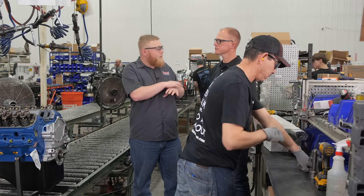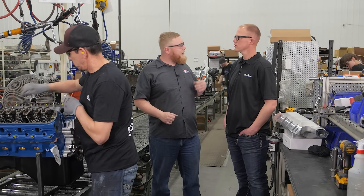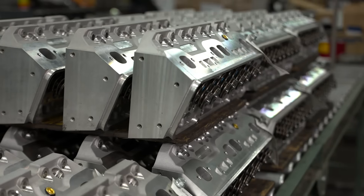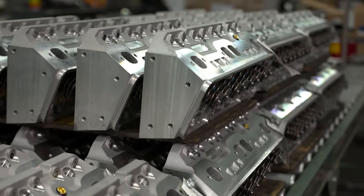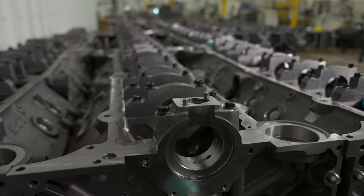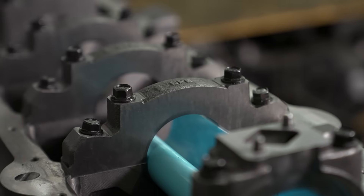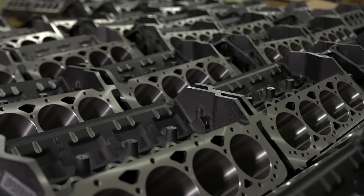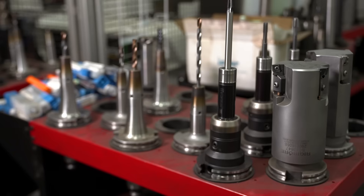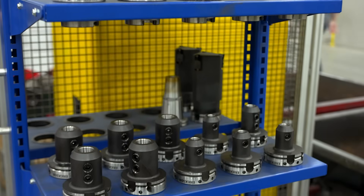We're back with Kel, who offers all sorts of different engine packages and configurations. You guys have been taking a look at the whole assembly process, and now we're at the point of it being a complete long block minus the valve covers. At this step, we're going to add the intake and the harmonic balancer. You can get it carbureted or fuel injected; some will come with spark plugs, spark plug wires, water pump, and even the complete front drive if you want it fully dressed with air conditioning, power steering, and the alternator.